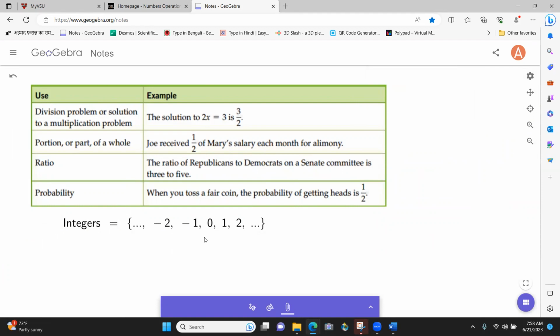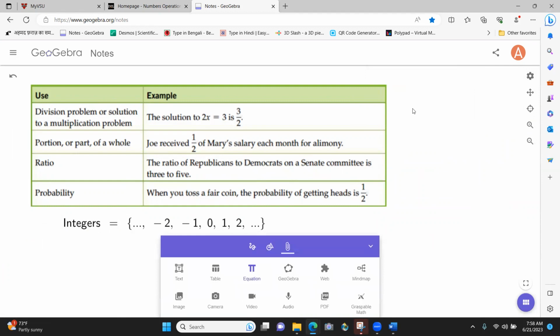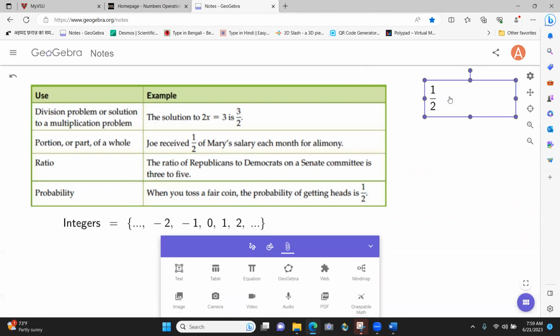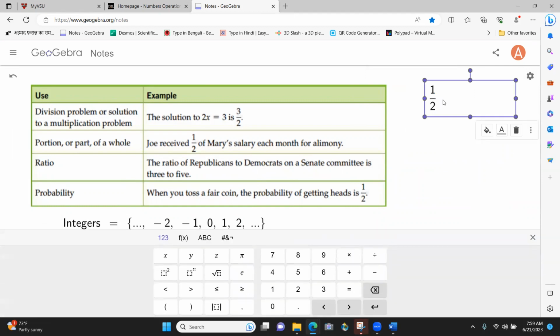So fractions are numbers where you have something that looks like this. 1 divided by 2 is a fraction, or a rational number. They're the same. We're going to use the words interchangeably. Fractions or rational numbers. 3 over 2. Okay, another one. Now you can argue this is a rational number too, because there is a little 1 in the bottom.